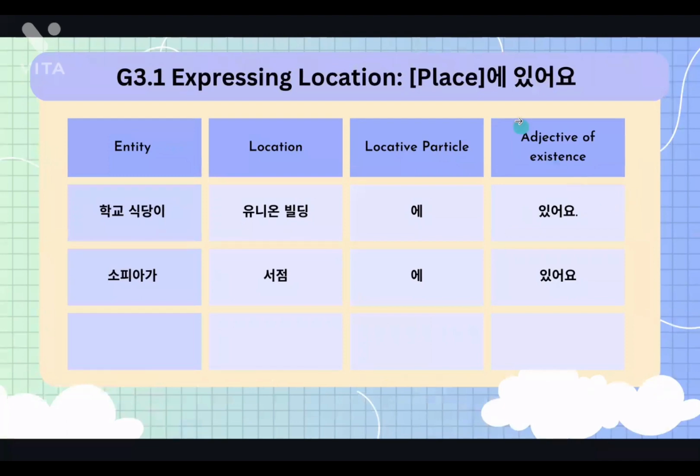So, expression, location, place, 뭐뭐에 있어요. 자, so look at this example, which we just learned in the previous page, right? 자, 학교 식당이. So this is 이 and also 가. This is subject particle, right? So we can recognize this is the entity, right? So 학교 식당이 location is where? Union Building. 자, 그렇죠? And please remember well, this is locative particle 에, 어디에입니다. So when you want to express location, you should always use 에 after the place, alright? So please remember locative particle 에라는 표현 잘 기억해 주세요. 자, 그래서 after that adjective of existence 있어요. 그쵸? So 학교 식당이 유니온 빌딩에 있어요. 라는 표현이 되겠죠. One more time. 학교 식당이 유니온 빌딩에 있어요.